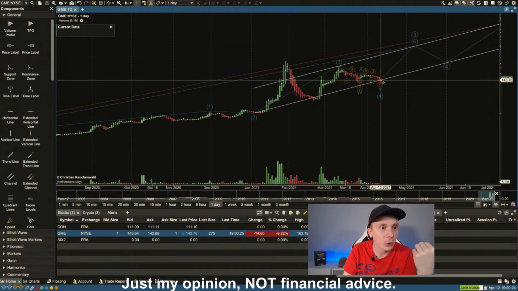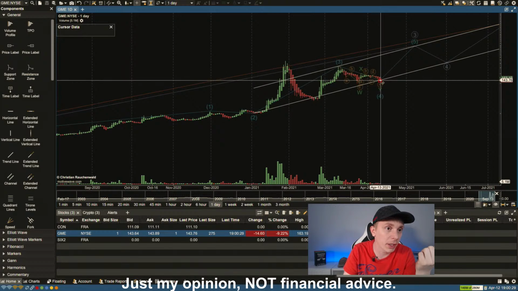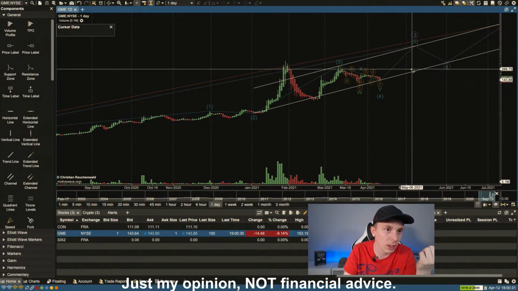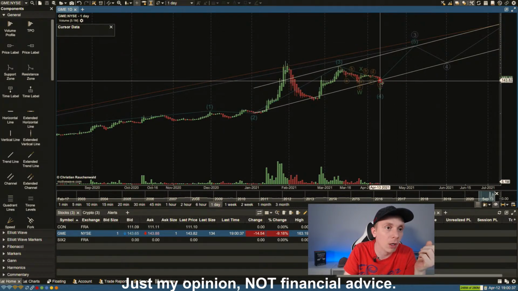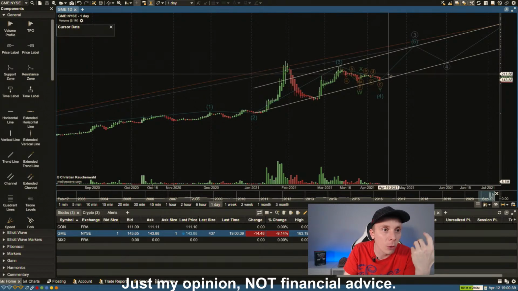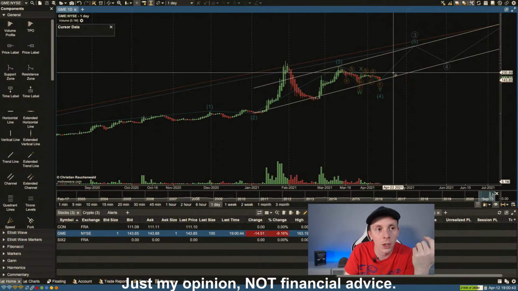Now, obviously, we have a lot of ground to cover from here to here, in terms of price, not time. So it will not be one huge movement, and we still need to fit 5 waves in there. So it's hard to say how big those waves are going to be, but we're going to have to wait to see at least 1 and 2, and then we can map out the rest.